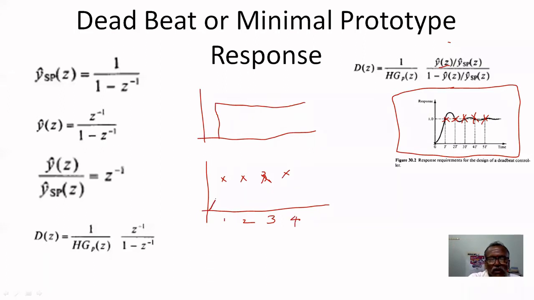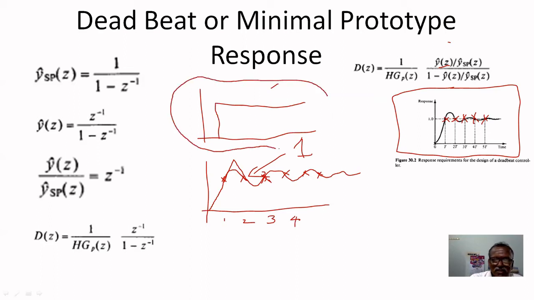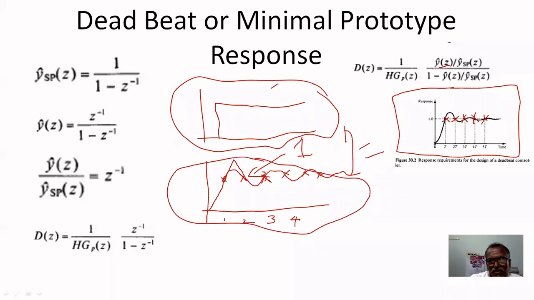So it will pass through this. So it has a large overshoot, then it always goes like this. It means at the sampling instant, the value of the process variable is one. That is the assumption, because we know the values at sampling instants only. So mathematically, the controller is designed in such a way that at the sampling instant, the value is one. But actually, what is our imagination? This is the response we imagined. But the actual response is like this. Both are the same as far as discrete is concerned, because at the sampling instants, the values are one. This is the assumption we made while designing the controller. If you join all the points only, you will get what you will get.